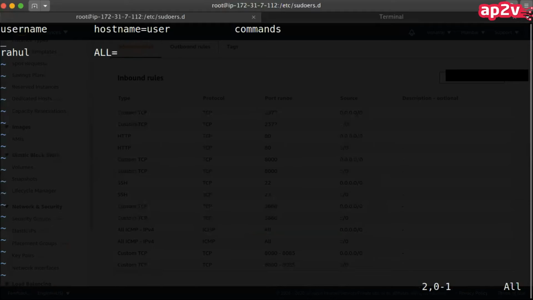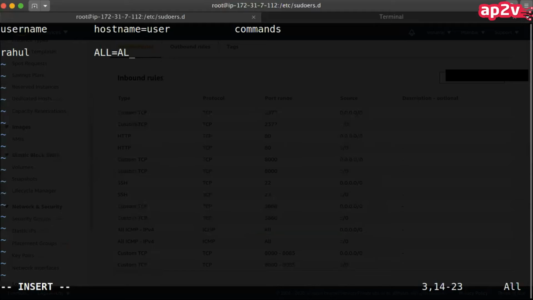So it will not always behave like root. You can simply use any user you want, so I'm going to use all. What is it? The Rahul user would be able to execute commands as any user, behaving as that user by using the sudo command before the command. This is the user parameter you specify. Either you can also use root, and then the Rahul user will be able to execute only root commands, not for another user.